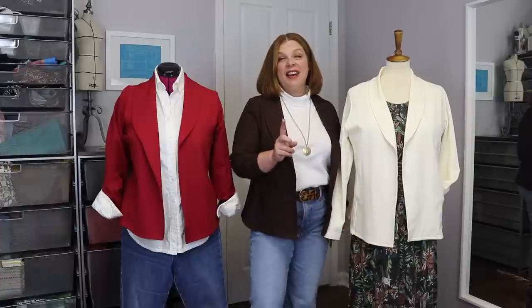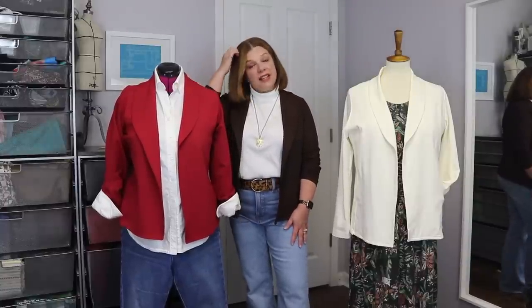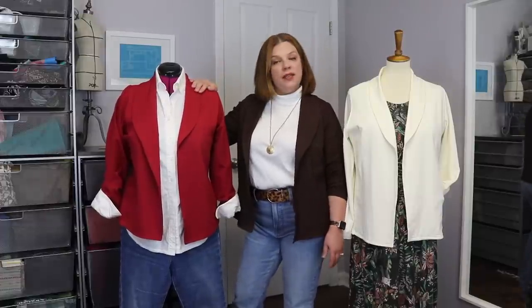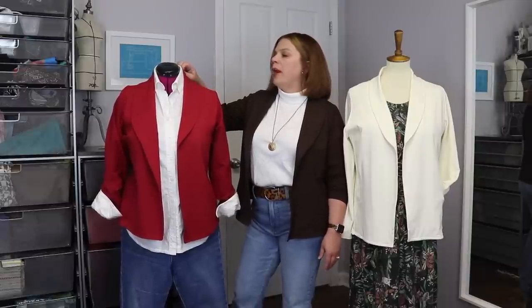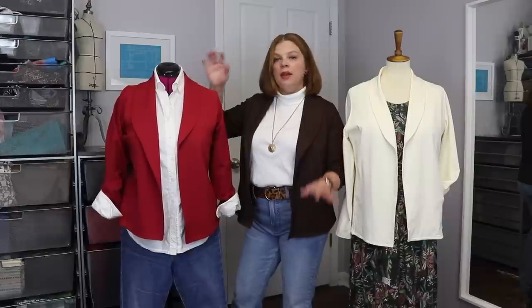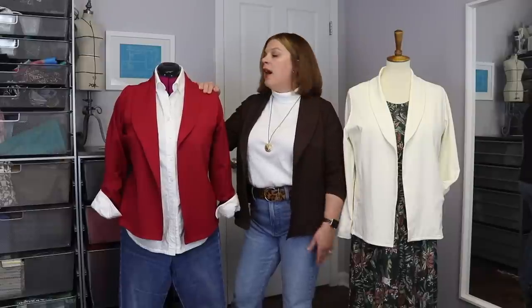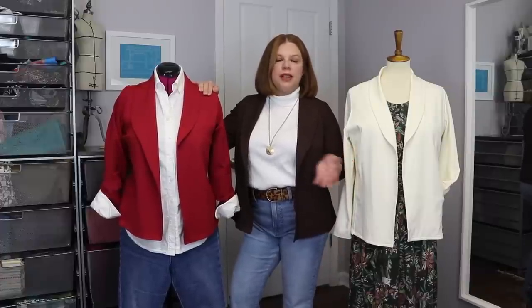Having a light-colored neutral in your closet is a great idea, but I also think having a statement piece is great. It's fantastic for taking a humdrum boring outfit and elevating it. My second one is this red one — you haven't seen this on the channel yet. It was part of my fall sewing plans, and I made it in more of a brick red — less of a bright red. Warm reds and oranges are kind of my favorite pop of color, and I knew I wanted one in my signature color.